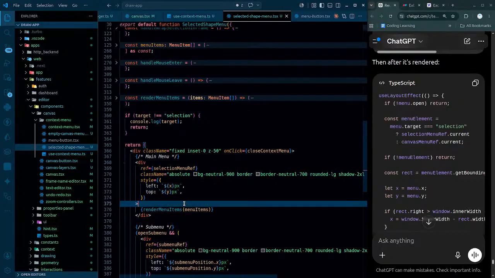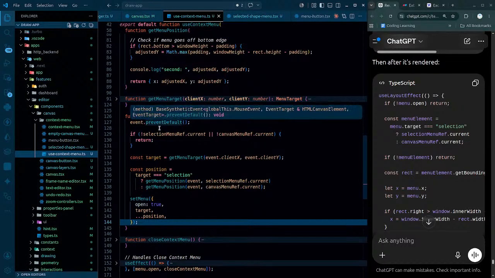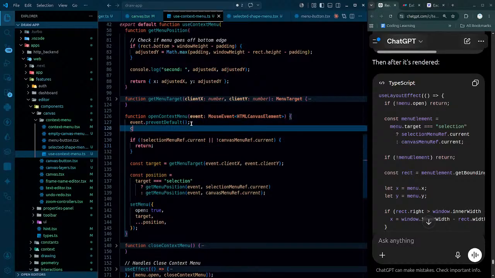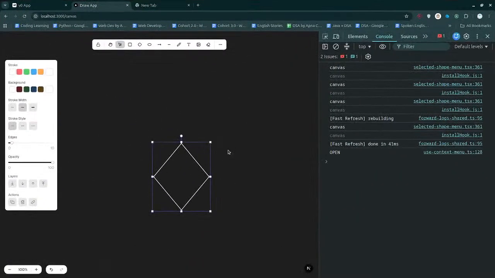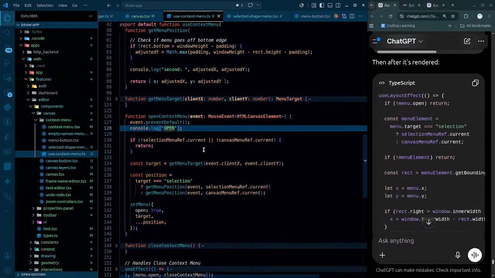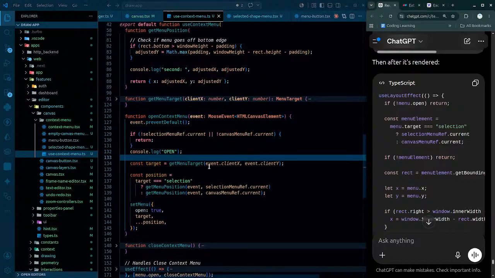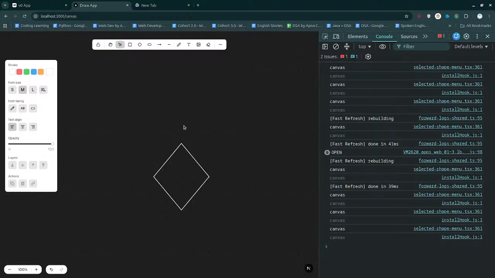As soon as we right click, it just simply opens, and as expected.